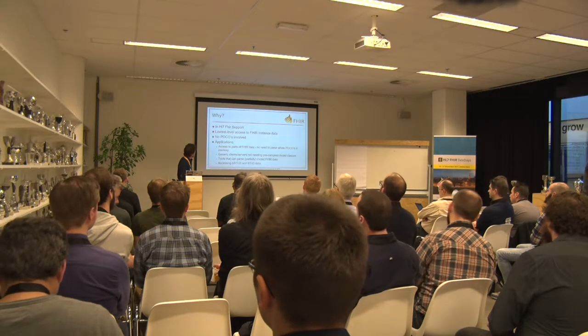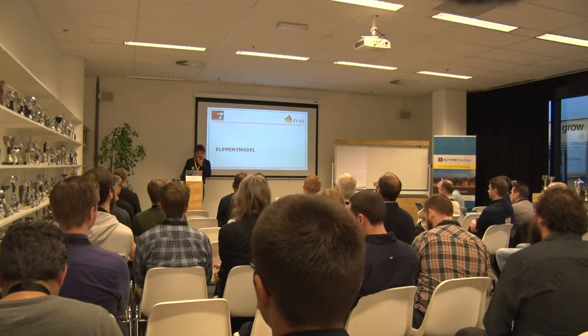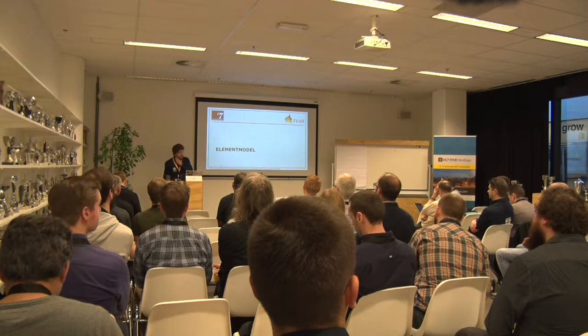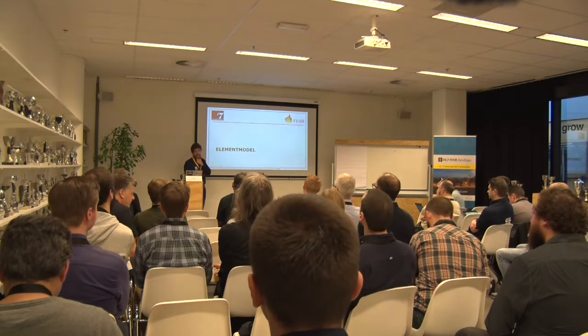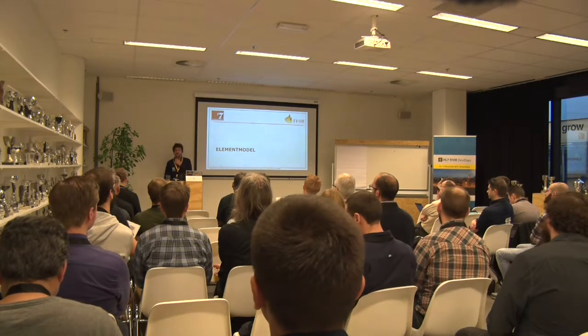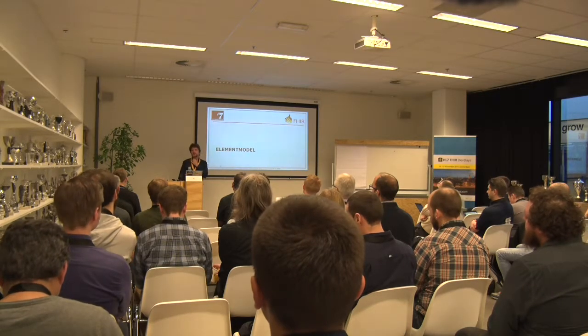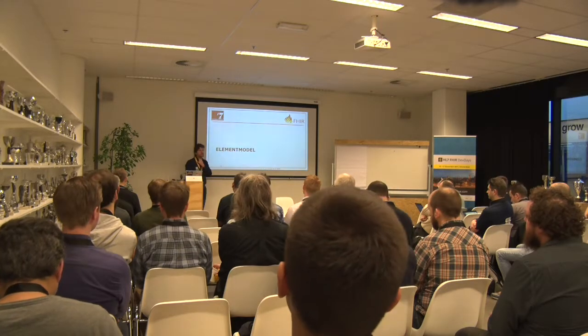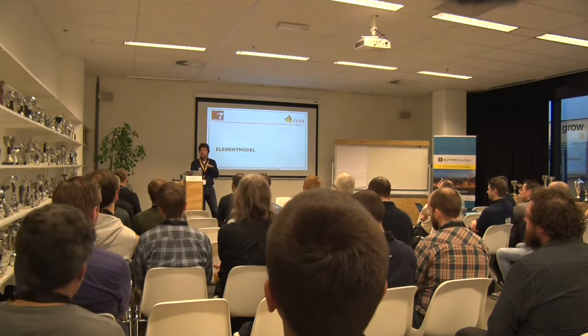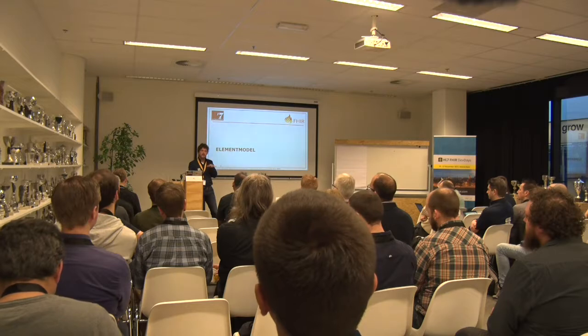So in FHIR support, I want to start talking about the element model. Element model is at the base of all the serialization and deserialization, actually almost everything. This is the glue of the library. Element model is an abstract representation of FHIR data, so independent of FHIR, of XML and JSON.